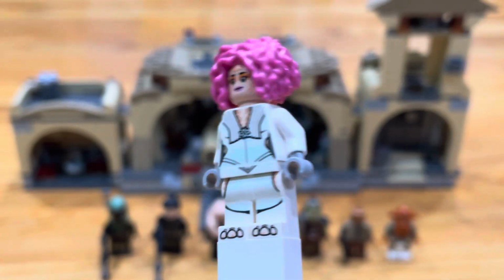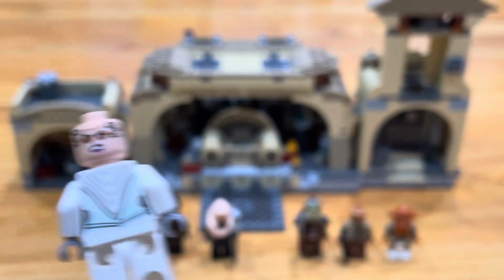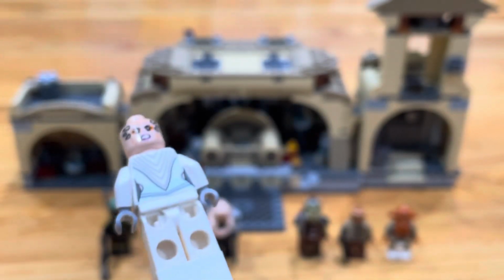But it's a good minifigure, and it comes with a second face print of her angry. And it's got some really nice back printing, and I think it's a good minifigure for what it is.